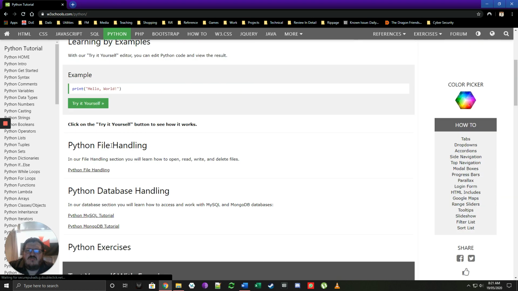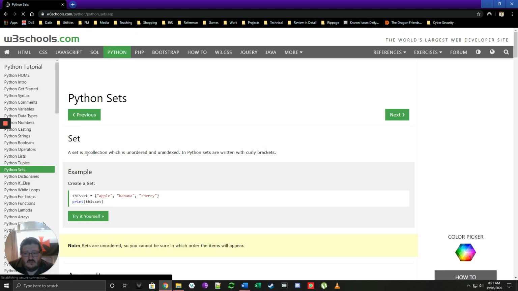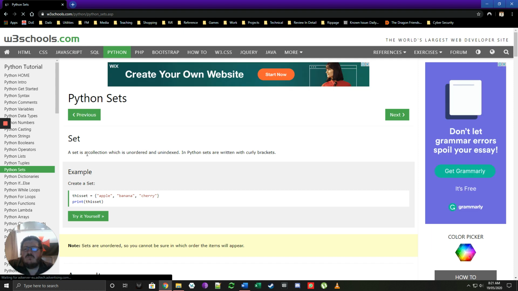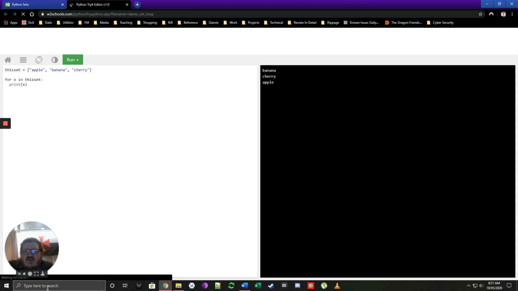So when I talk about tuples and dictionaries and those sorts of things, you can go in here and get some more information, find some more function sets rather than just what I give you in the notes. I would suggest you spend a lot of time on this website because it will show you things, and also it has these little "try it yourself" buttons, so you can edit these bits and pieces.